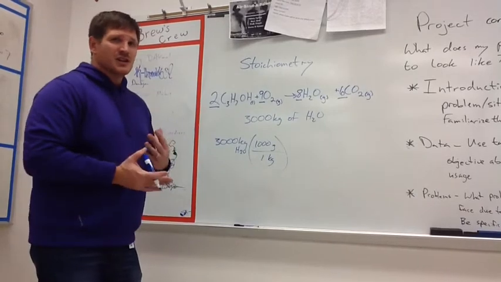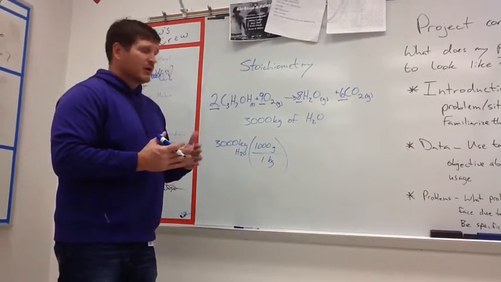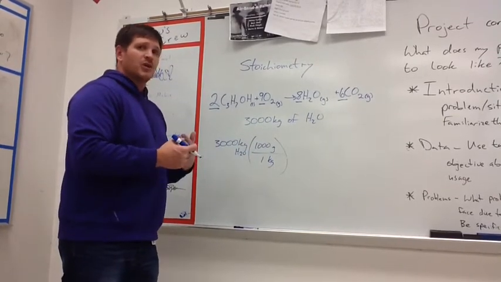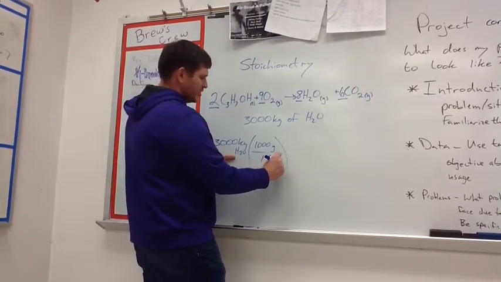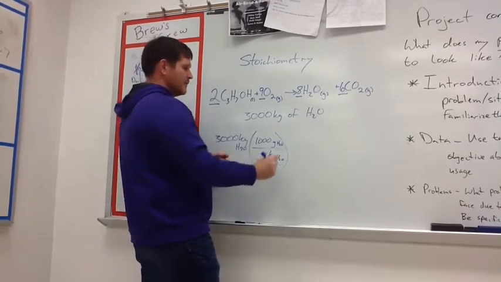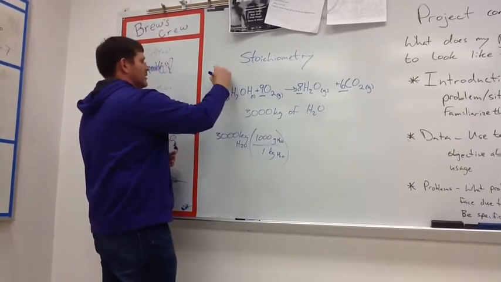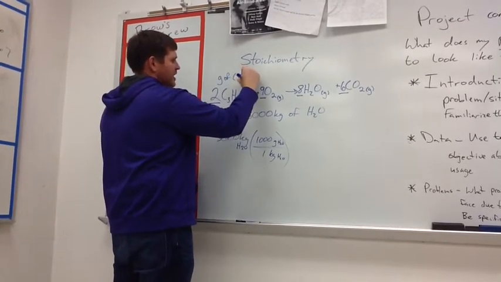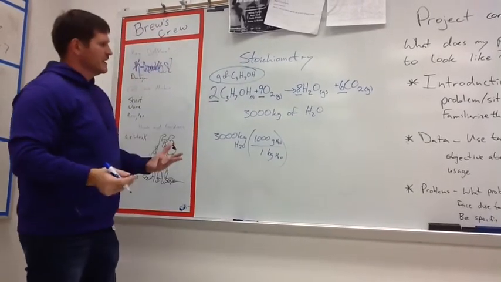We weren't really sticklers before as far as writing this, but it's going to come more and more into play because we're going to be converting not just between units, we're going to be converting between substances. So I want to write water in here as well so I don't get confused. Now I don't want grams of water, I want grams of C3H7OH. Okay, so that's where we need to get to.